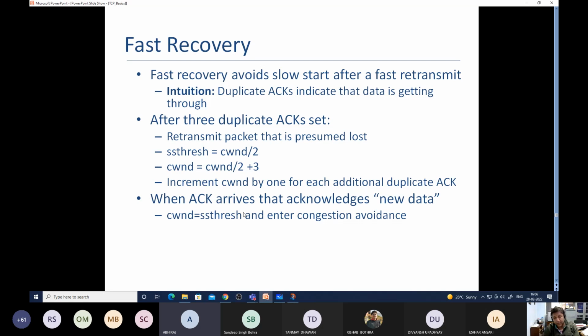Duplicate acknowledgements actually are indicator that data is getting through. So what you are going to do, you retransmit the packet after third duplicate acknowledgement, retransmit the packet which is presumed lost. SS thresh को half कर देंगे क्योंकि loss तो हुआ ही है. But CWND would be CWND by 2 plus 3.